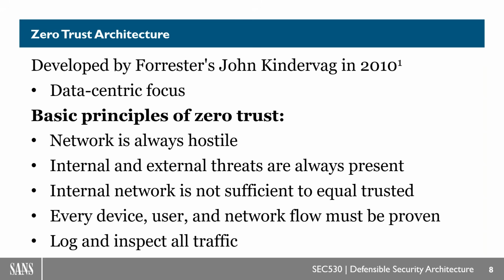Now, before we go too far down this rabbit hole, I want to talk about some of the basic principles of zero trust. And the concept here is these first 3 bullet points. Assume your network is always hostile and internal and external threats are always present. This means things like even your routers and switches could be compromised. And if they were, does that make you uneasy? Do the security controls you have hinge on one major control? Because if so, you're probably a little off the field of zero trust.